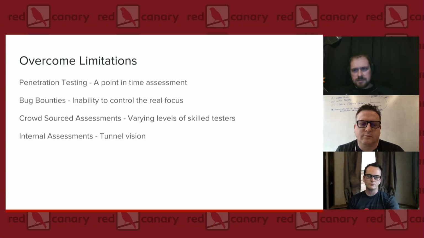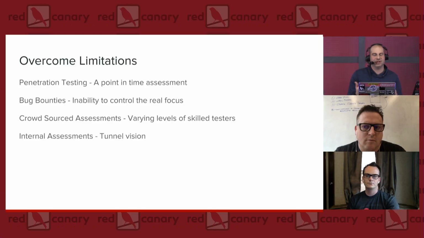Sure. The goal of this slide is that, in the light of wanting to test my defenses and understand where they're working and where they're not, bug bounties isn't necessarily the right approach. I read an article last week, I believe, that said if your security architecture is built upon the fact that you have a bug bounty program, you are doomed to failure. Speaking to John's point, these activities and technologies have their place, but they don't solve all of your problems. Nothing does. There are benefits to these things, and understanding their limitations helps us apply them more effectively.